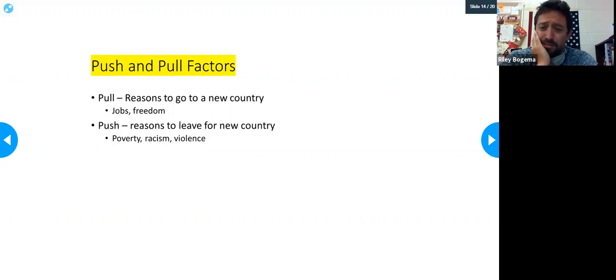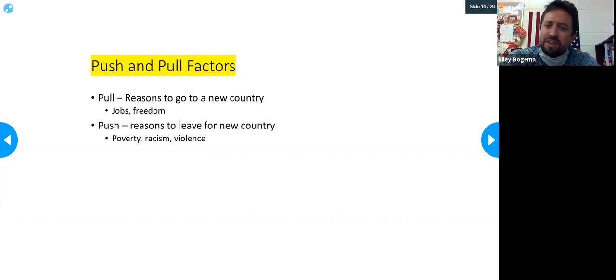And of course, there's freedom. The constitutional rights that Americans have are far better than the rights that most people have around the rest of the world during this time period. So there's the concept of religious freedom and freedom of speech, freedom of press. That's another big driver. The feeling that if you can get to the United States, you're not going to be persecuted because you're Jewish or Catholic.